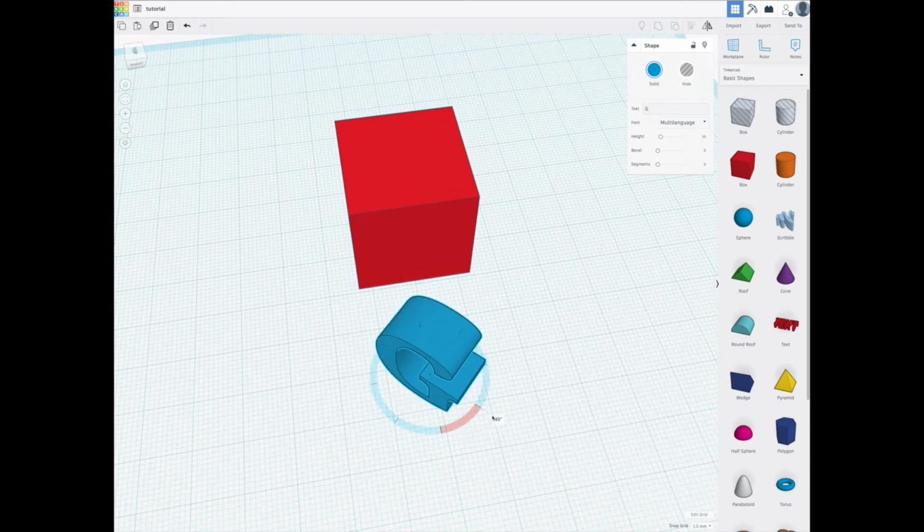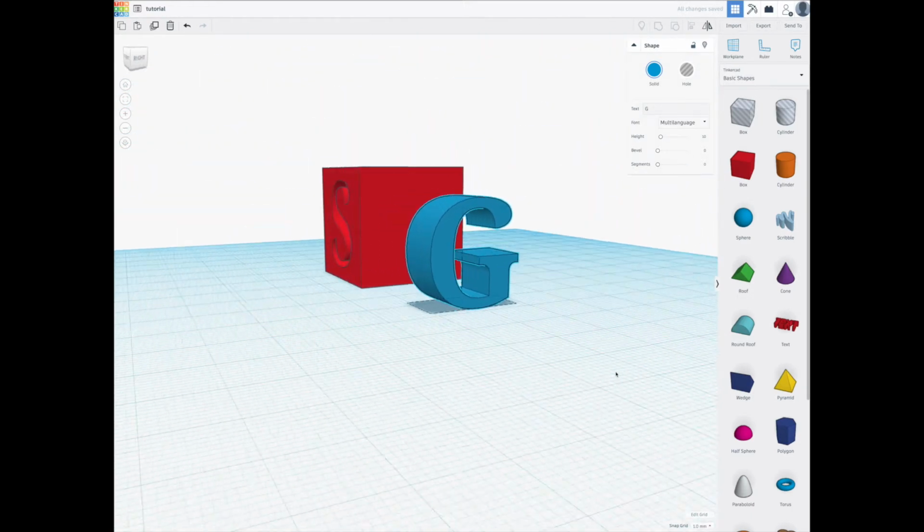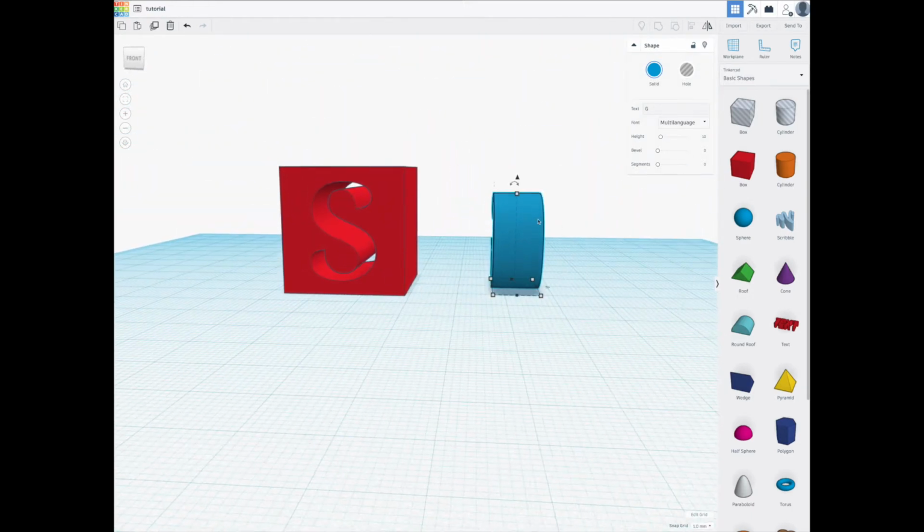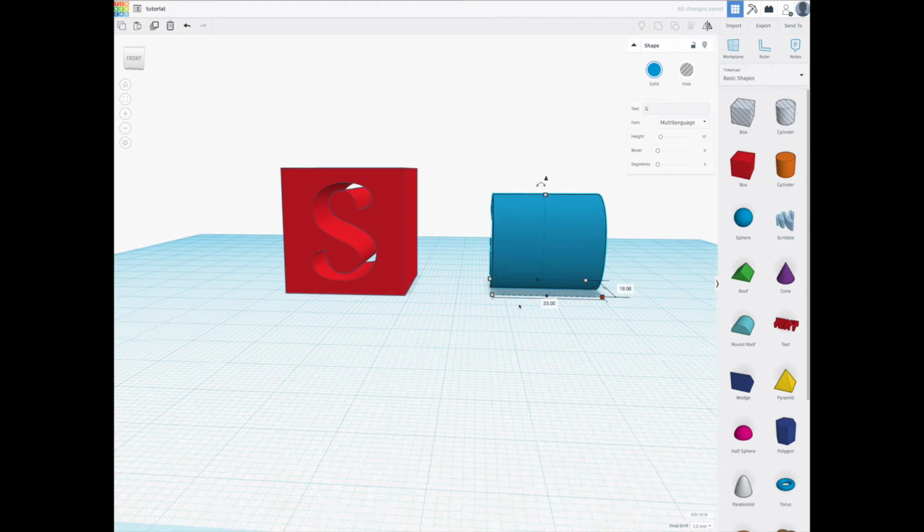So we're going to hold down the Shift key, so now it goes by 45 and then 90. So that's perfect. But it's a little thin. Take a look at it. It's only 10 wide. Now my S is wider than that. In fact, my entire cube is 26 wide. So we need this to be wider than the S, but less than the cube. So let's just set this to, I don't know, let's say 23. That's easily going to be larger than the S.